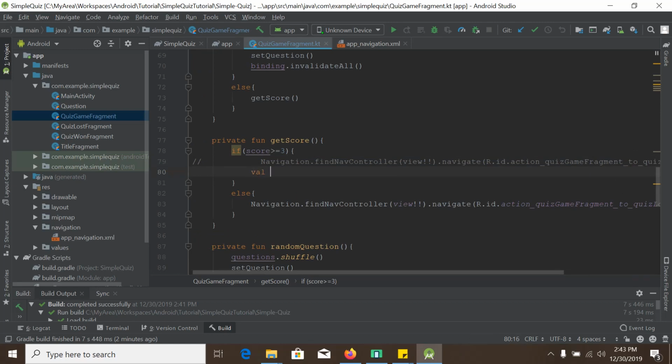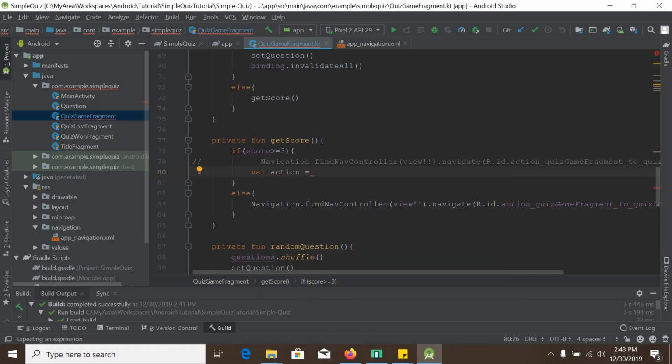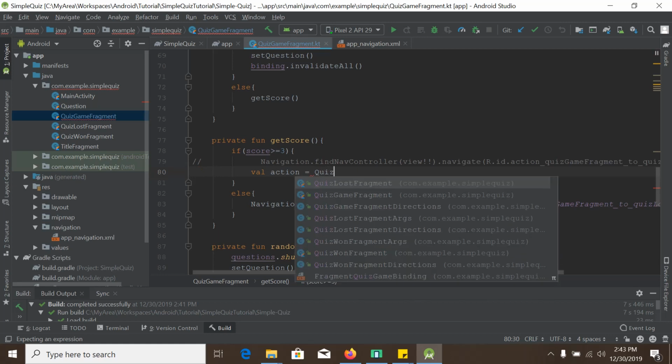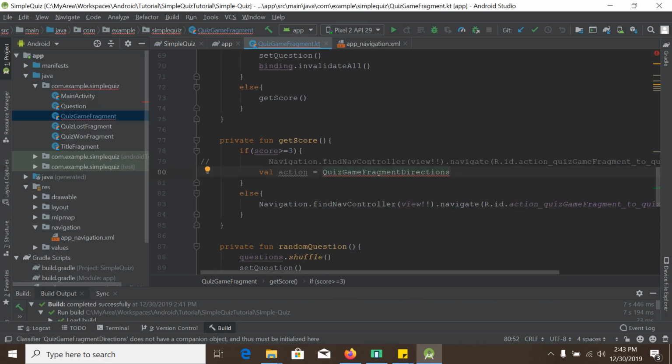create a variable val action, which will equal QuizGameFragmentDirections. This is the direction. This is built in: the Android system internally builds this class.